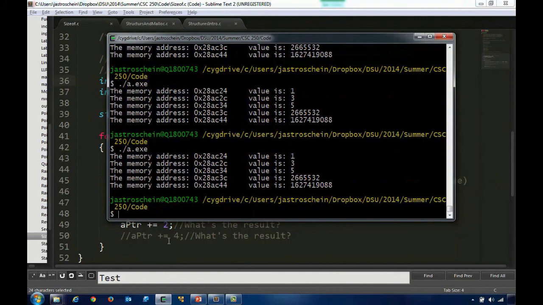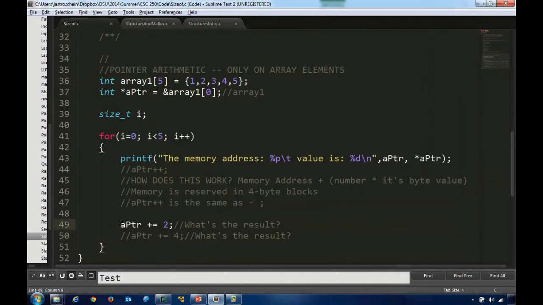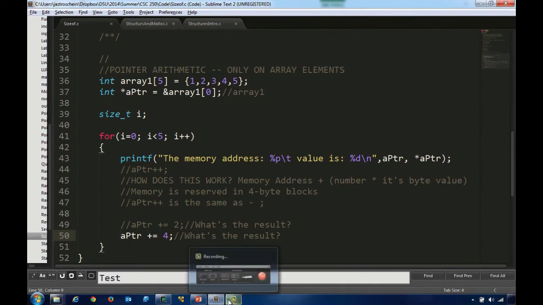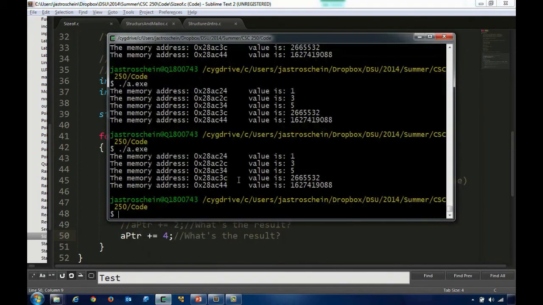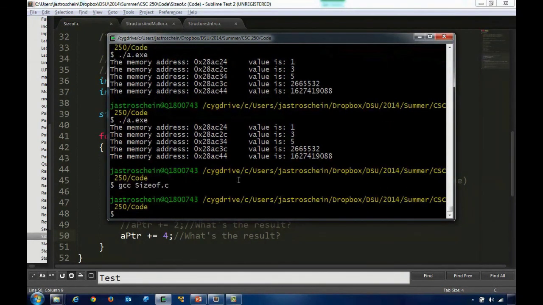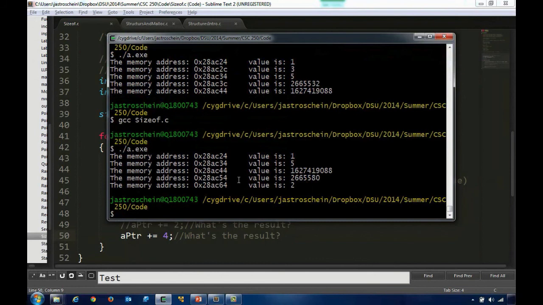All right, I think you get the point. So then we could continue on. If I wanted to say pointer plus equals 4, what would happen there? Well, we'd take 4 times 4, and we'd do 16-byte increments, right? So we'd hit 1 element, and that would be about it. And then the rest of it would be off into memory that has not been allocated for our program. So we'll compile that one more time, and then we'll run the program.